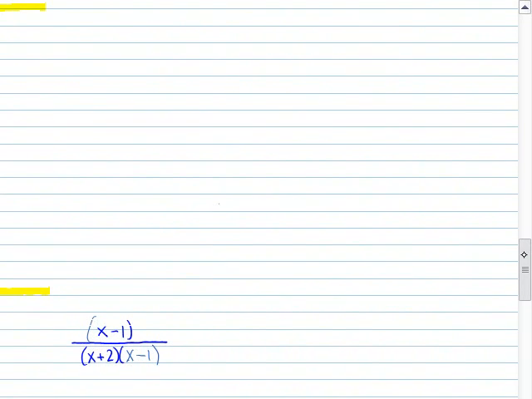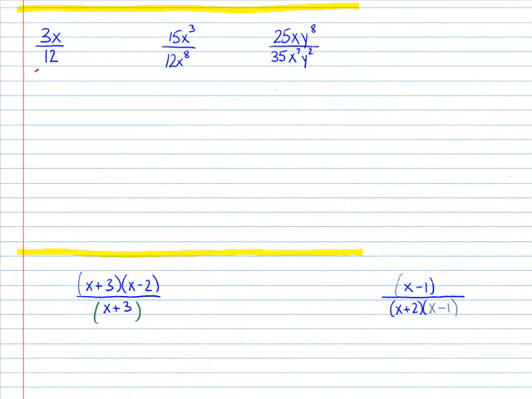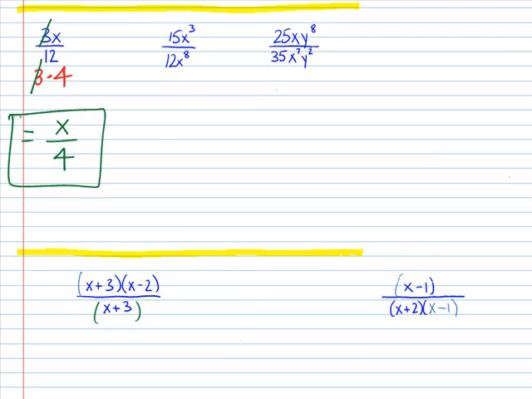Let's start looking at some actual rational expressions now. So here we're looking at polynomials in both the numerator and the denominator. Remember, that was our definition of a rational expression. So as we look for common factors, we know that 12 is the same thing as 3 times 4. So when I want to cancel, I notice that the 3's can cancel, and I would be left with an x on the top and a 4 on the bottom. So this rational expression would simplify to x over 4.